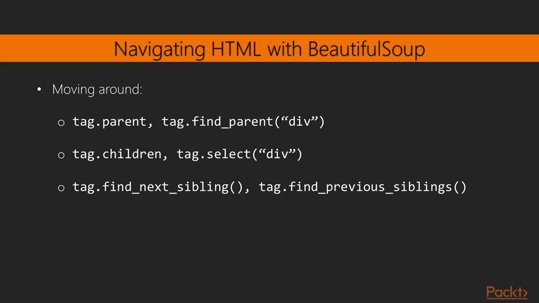Now it's very important to note that the objects that these methods return are not simply strings. They are BeautifulSoup objects, and they have lots of very helpful methods and properties associated with them. These allow us to very easily move around the HTML and select tags relative to other tags. These methods are all fairly self-explanatory. To investigate these in action, let's go back to our previous example.